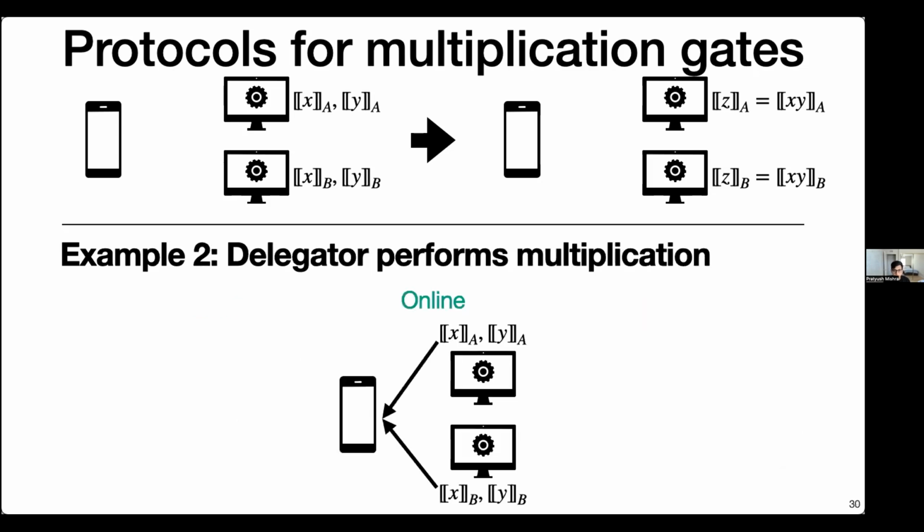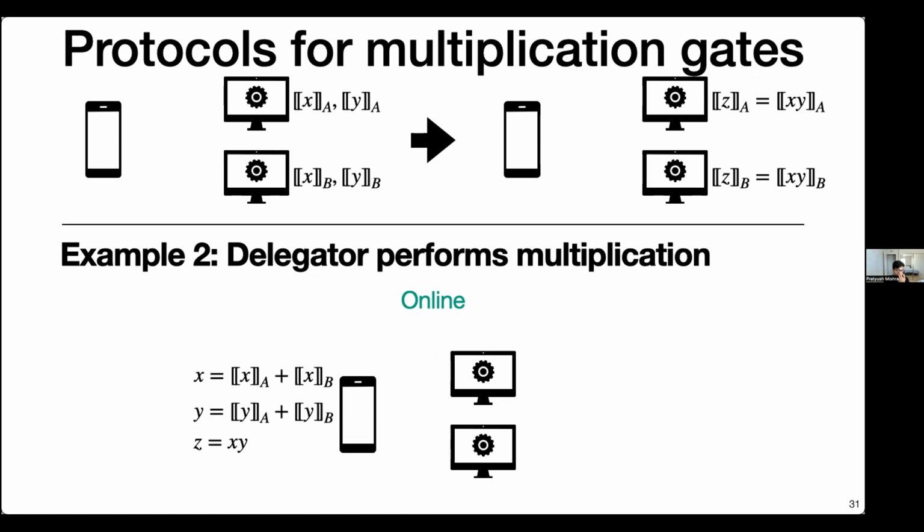Okay, so there's also another protocol that you could do. Instead of using any of this pre-processing, you could just have the delegator perform the multiplication. The workers send their shares to the delegator, who combines them, reconstructs the values, performs the multiplication, and shares the multiplication results back to the workers. The disadvantage of this, compared to the previous one, is that now you have higher delegator-worker communication in the online phase, which you might want to avoid, or maybe you don't care. The advantage is simply that you don't need any pre-processing step. So this is another example of how you can leverage the delegator to really cut out any heavy cryptography.